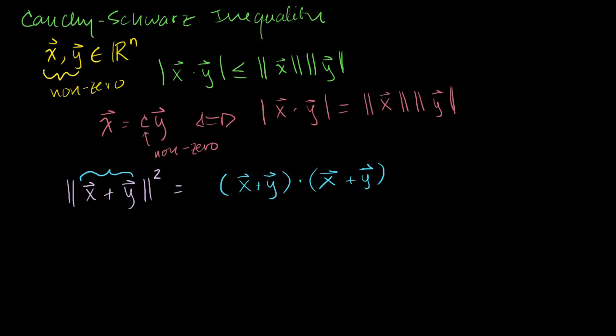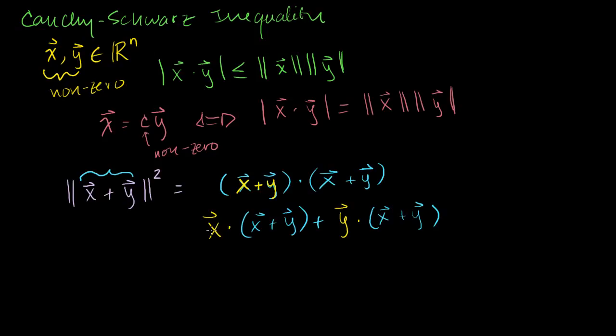So this can be rewritten as x dot x. Actually, let me write it as a distributive property, because that's sometimes not obvious to a lot of people. So let me write this x as a yellow x, and let me write this whole term as x plus y. So this right here can be rewritten as x dot this x plus y, and then it would be plus this y dot x plus y. It's good to see that when you're multiplying these, you're just applying the distributive property, right? All I did is I distributed this term along each of these terms in this sum right here. So then I got this.